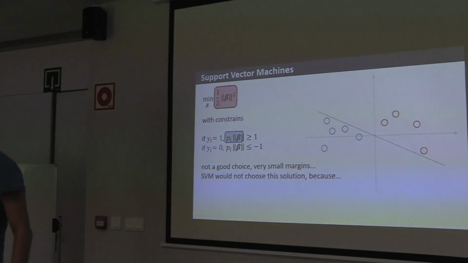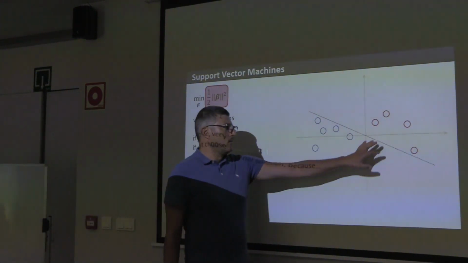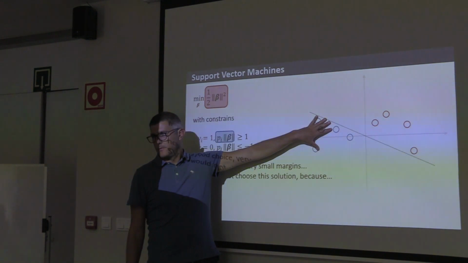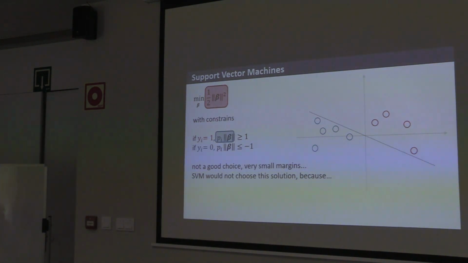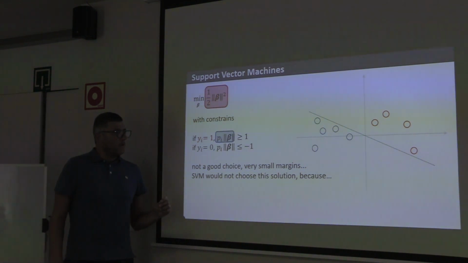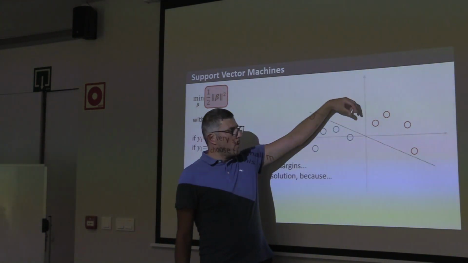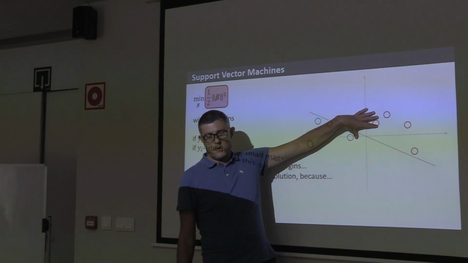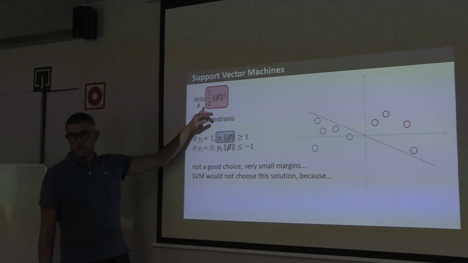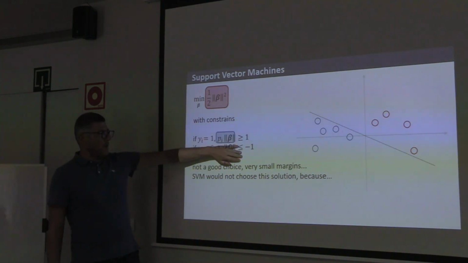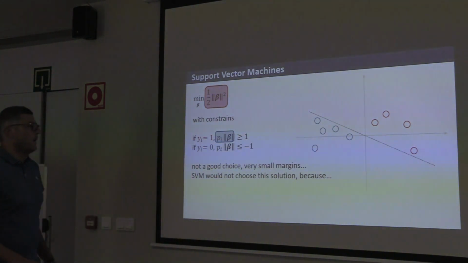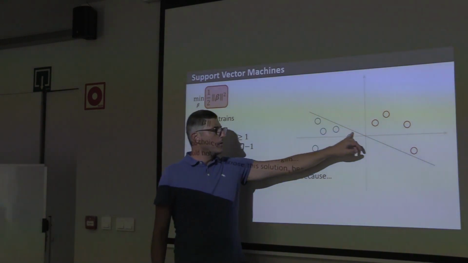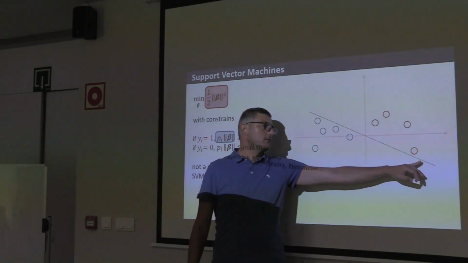Now let's say we have 1, 2, 3, 4, 5, 6, 7, 8, 9 samples: 4 red samples, 5 blue samples. We want to do a classification model, and we want to do it with support vector machines. Support vector machines tries to define a boundary with a large margin between the two classes. We put a very high cost value. So we want this to be true. Which is the decision boundary found by a support vector machine? Let's say that we want to evaluate this threshold. This is not a threshold, this is a boundary.